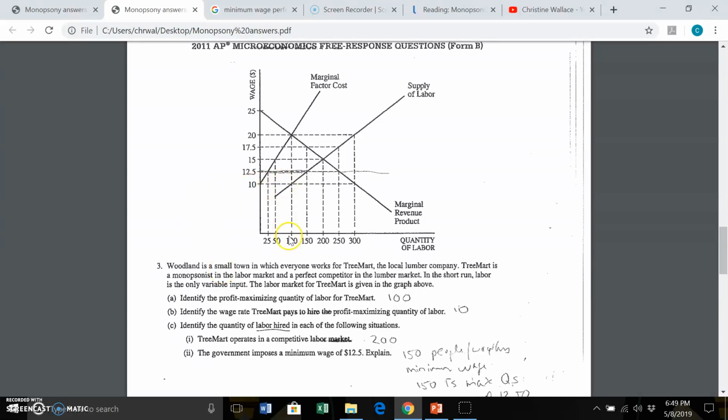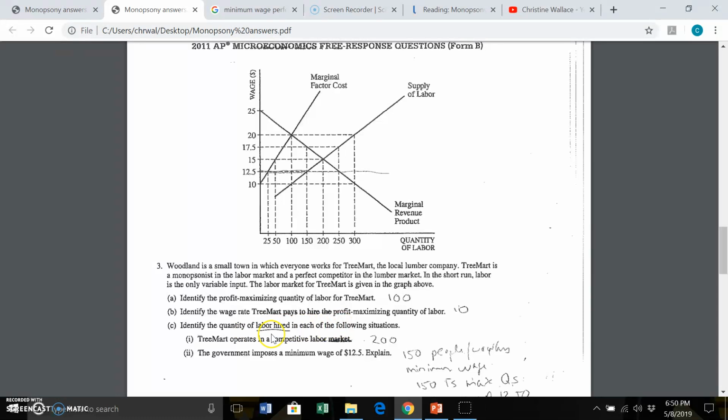So the monopsonist is going to hire 100 workers. That's where MRC, marginal factor cost, or marginal resource cost, which means the same thing, will be intersecting marginal revenue product at that quantity of 100 workers. The advantage that this firm has, being a monopsony, just like the monopoly has an advantage of creating a higher price, is that we can actually see a lower wage be given. The monopsonist will use the supply curve and will be able to get away with actually paying the $10 wage. So the monopsonist has that advantage.